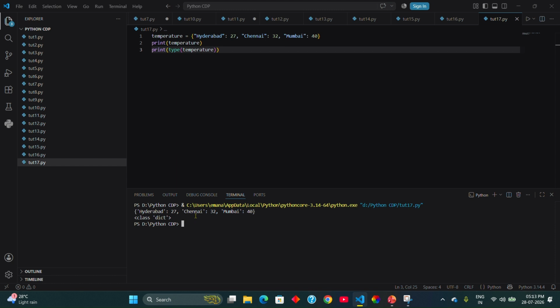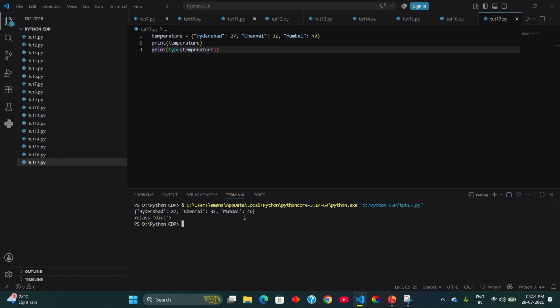Hyderabad 27, comma Chennai 32, and Mumbai 40. It's like Hyderabad's value is 27, Chennai's value is 32, Mumbai's value is 40. Hyderabad, Chennai, and Mumbai are the keys which are written first, then the value. And the class of the dictionary is dict. Dict means dictionary. Class means data type.